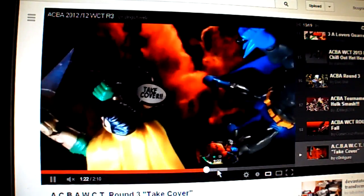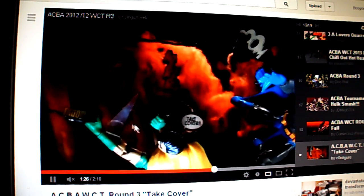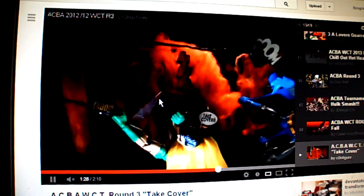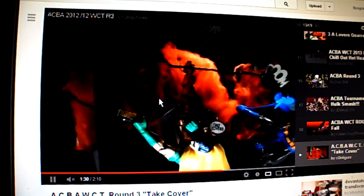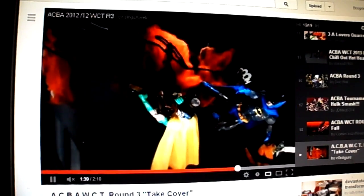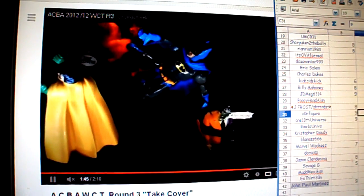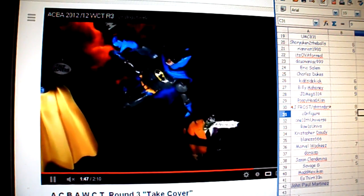I'm gonna speed it up a little bit more here. And he's got the glass coming on to Robin here. A few little minor, see, that's the thing about using a lot of cutouts, is that, you know, you leave a lot of room for error. But if you're confident and you're good at what you do, then you could do it. But it's a few little wrinkles and creases and just light shining on a couple of his cutouts here. And I don't think I gave him a perfect score on the cutouts, but I gave him a 9 on posing. I gave him a 9 on props and backdrop.